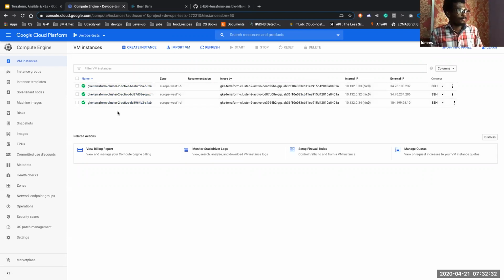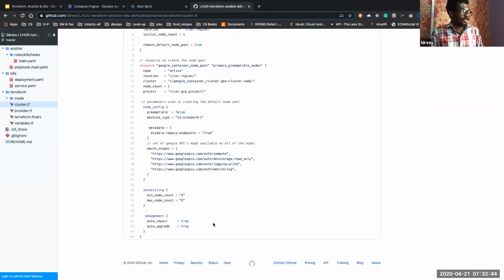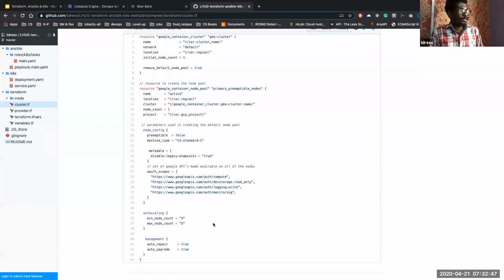But if you don't create your node pool yourself, the cloud provider would do it for you. So it is always better to create your node pool yourself and manage what you would like to be part of the configuration of your node pool and what you wouldn't like to be part of it. Like, for example, what kind of machine type do you want? Because like I've already said, it's also virtual machines. So what kind of machine do you want? Because the standard is like the default, but do you want something bigger than that? If your workload is really huge, do you want something bigger than standard 1? Do you want something lower than that? We can manage things like that here.